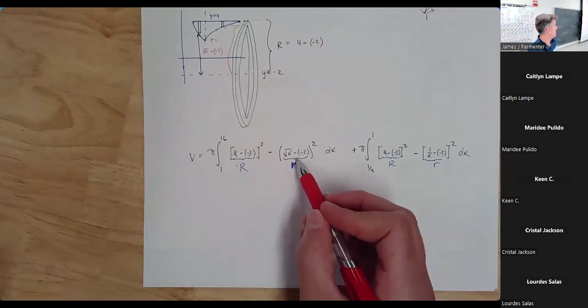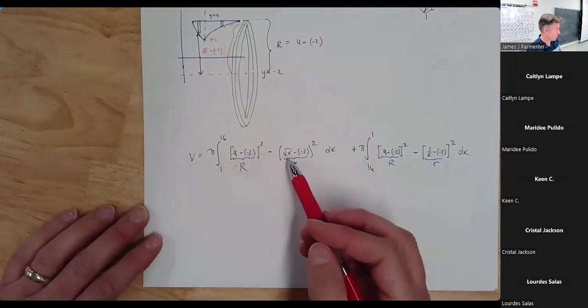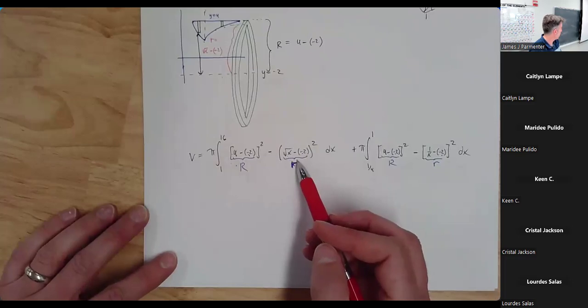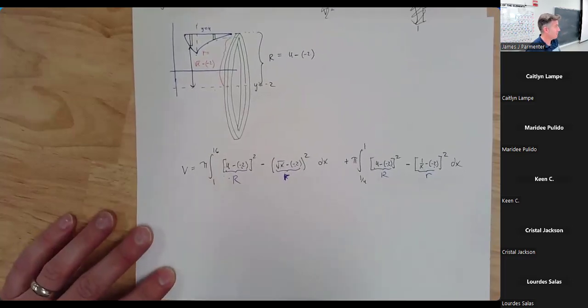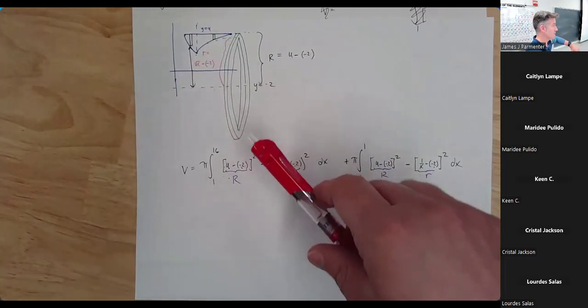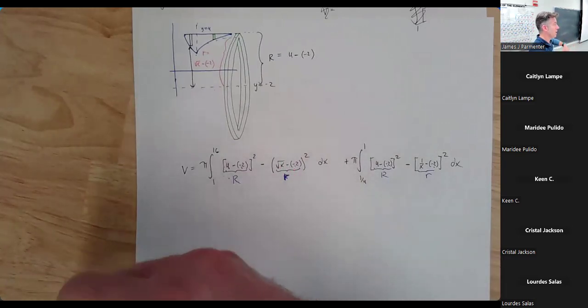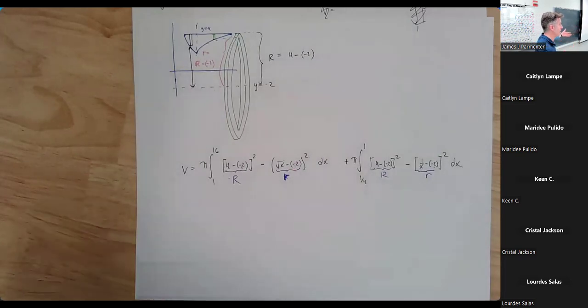Yes, that ends up making the radius 2 larger. You could certainly write that as the square root of x plus 2, but I want you to think of it as finding the difference between your function and the axis of rotation. I know in class, when he did a problem like this, he did just say it was plus 2 because you were making the radius bigger, but it's more generically nice to think of it all as the difference. It's going to work every time if you think of it as a difference.